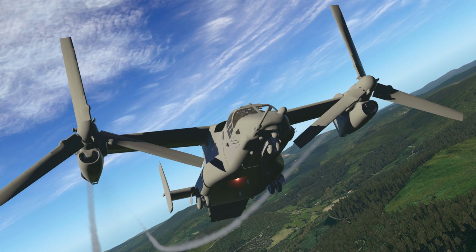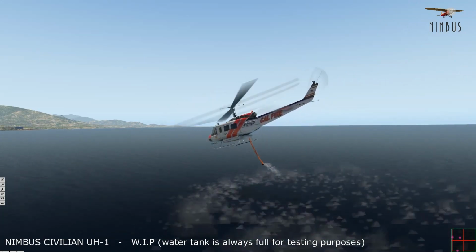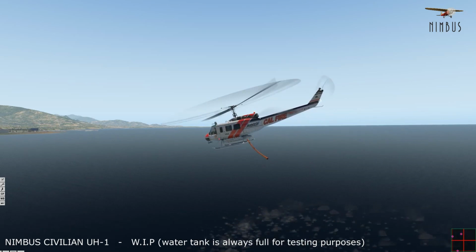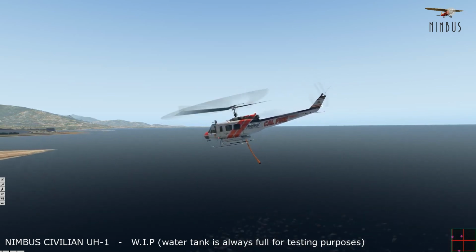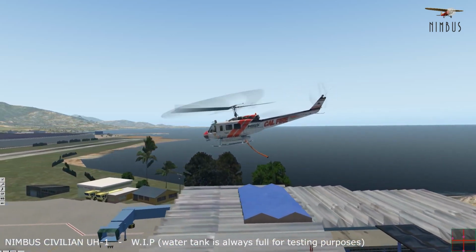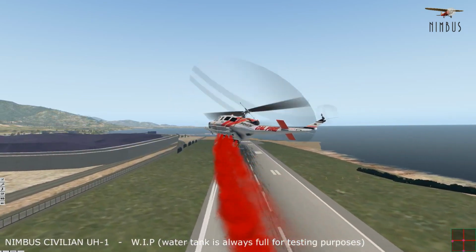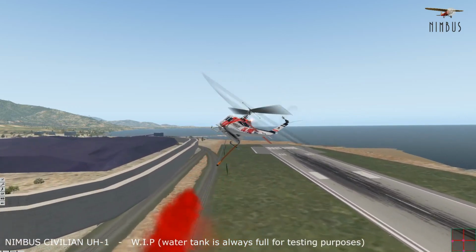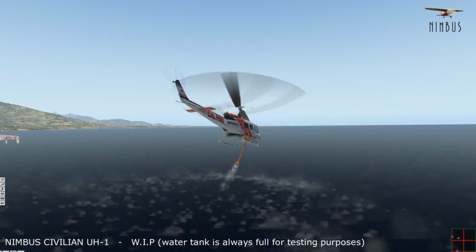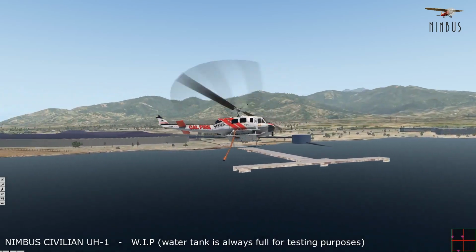Since the release of the Huey for X-Plane, Nimbus has been telling us they would consider a modern civilian version of the helicopter if the sales were up to their expectations. After all, developing helicopters does cost money and time. Fortunately, it seems that we have hit that mark, as Nimbus has told us that they are going to develop the civilian version, and in this case, a firefighting version with an underbelly fire attack system. Nimbus Simulation Studio hasn't provided us with any other indication or features the civilian version will bring, but we have contacted them to know more about the project and hopefully get some screenshots of the interior as well.